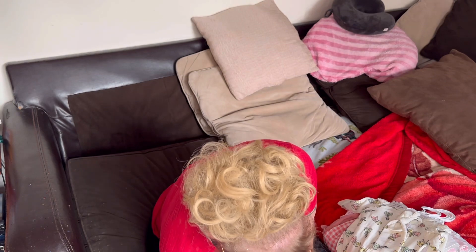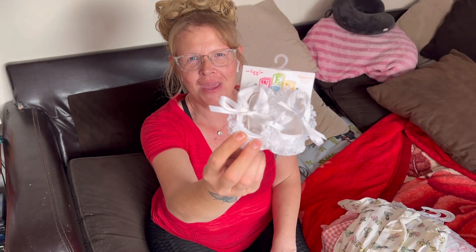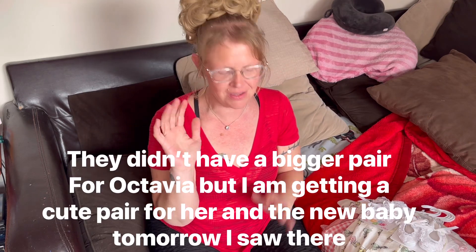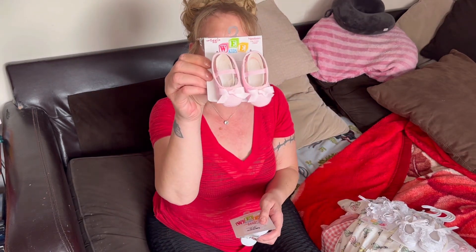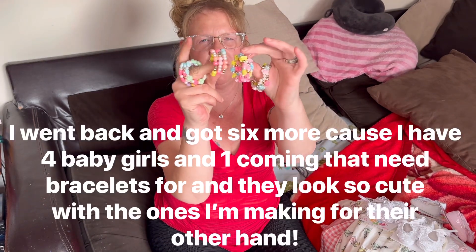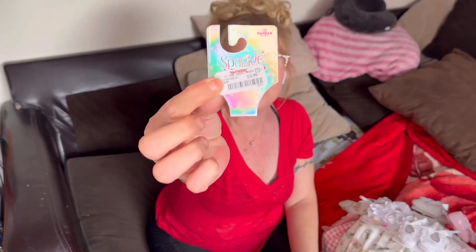From TJ Maxx I also got newborn shoes - I needed them because all my shoes have been too big for some of my babies, especially Powder. These little lacy ones were $6.99 and I loved them so much I bought two pairs! I want to go back and get one more in a larger size for Octavia. I also got little pink patent newborn ones and white patent newborn ones at $5.99. Then I got six little bracelets - Powder got one and Penelope got one. They were $3.99.